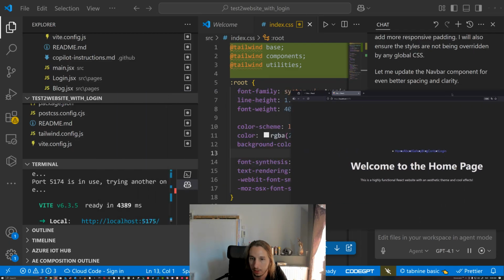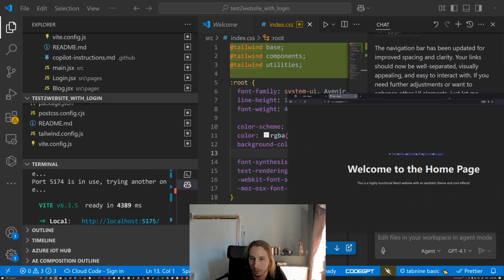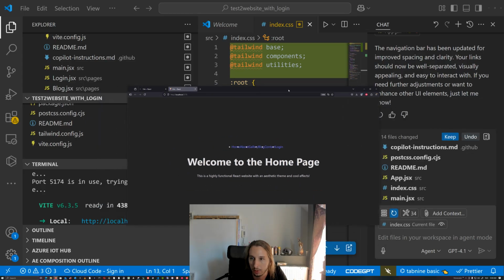Updated. Now the question is whether it's gonna fire up another terminal. Maybe has been updated. No, I'm gonna leave it here because it's not doing what I want it to.